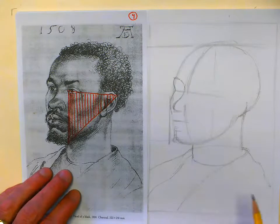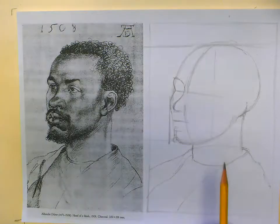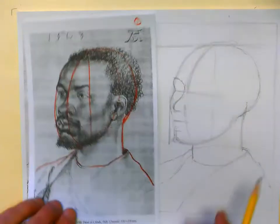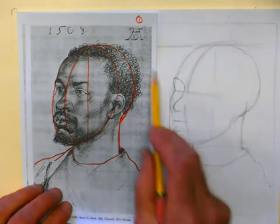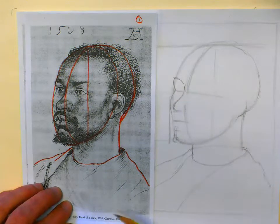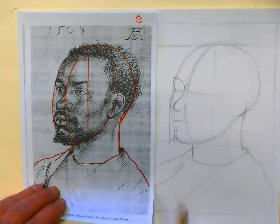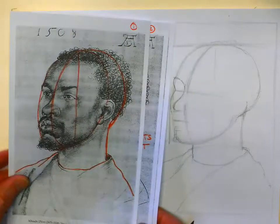When we take a look today, we're going to see that last time we set this portrait up by looking at all of the big shapes. We drew the lines across, we found the angle for the eye, we found where the chin goes, where the shoulders go. We looked at all the big shapes first.